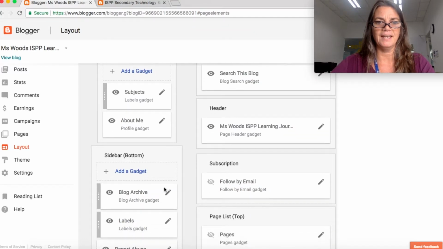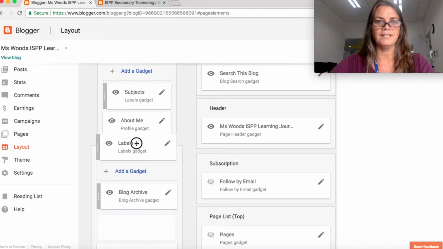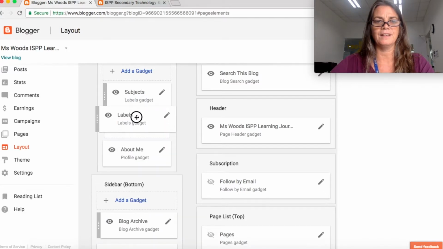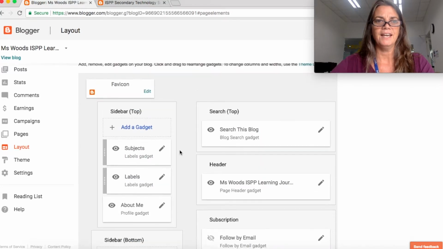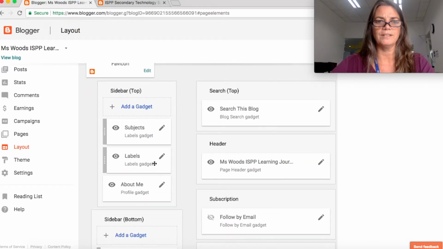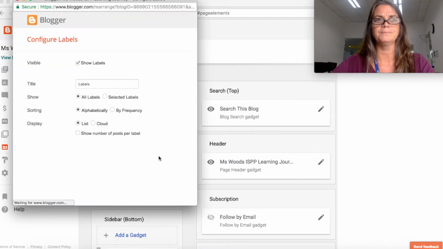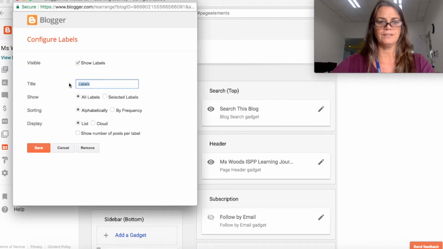And then I'm going to click this one and I'm going to add it up here underneath subjects. And I am going to edit this one. So I'm going to click on this edit bar. And this one I'm going to call Approaches to Learning.